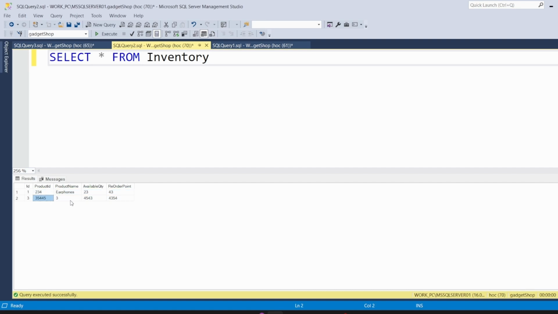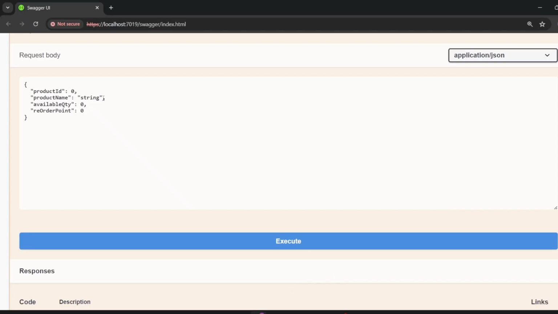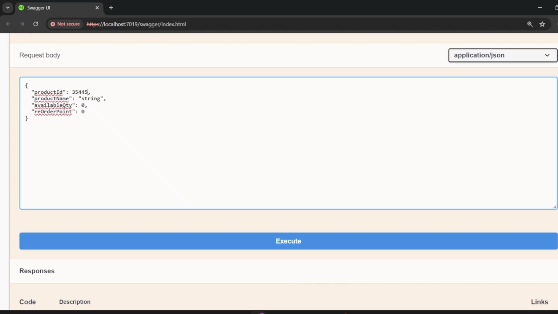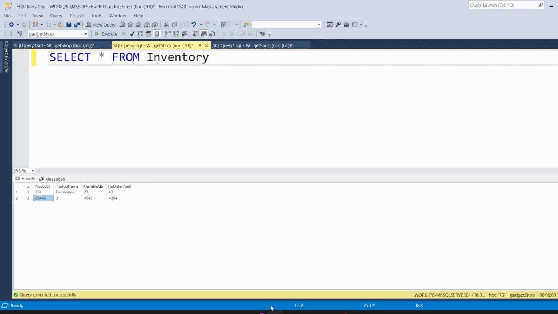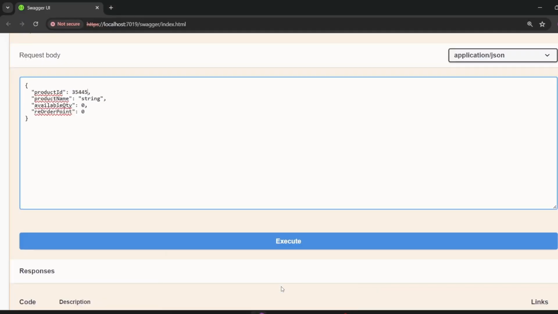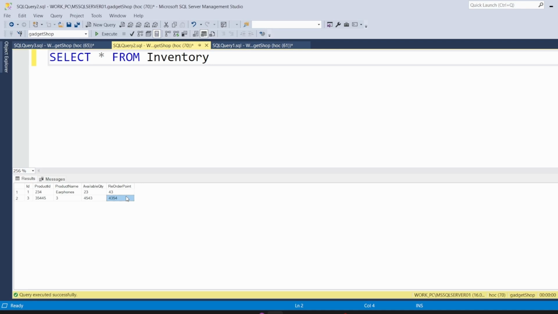Okay, we already have some records, so I'll take this product ID and update it. And the product name is 3, available quantity is this. So let me just take available quantity and the reorder point also from the table.